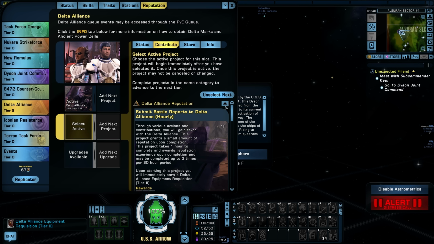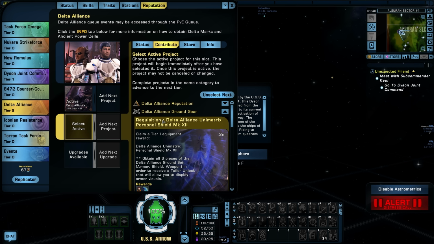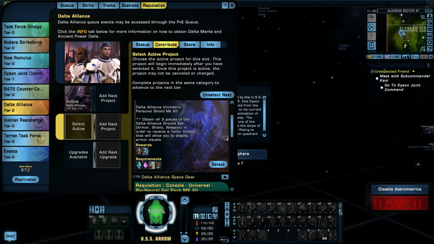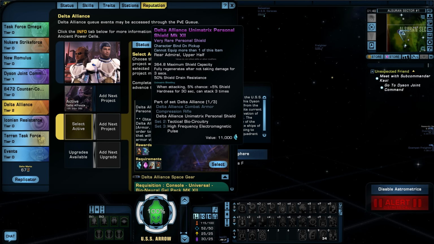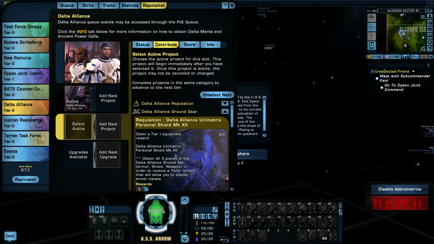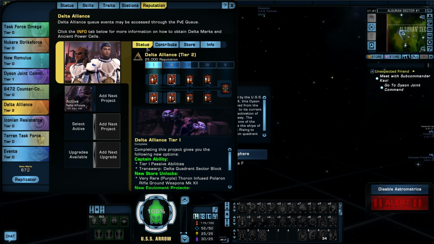What that provided me is, if you go to ground gear, there's the Delta Alliance Unimatrix Personal Shield. This is a ground-based shield for your character. It is mark 12, very rare, so it's a very good shield, and it's part of a whole set. There will be an armor and a weapon piece that'll complete the set. Of course, those will open up later on, and I told you guys I was probably going to go with the Delta Alliance ground set for my character. It's going to be a ton better than the Jem'Hadar one I was using. So I went ahead and purchased that shield.